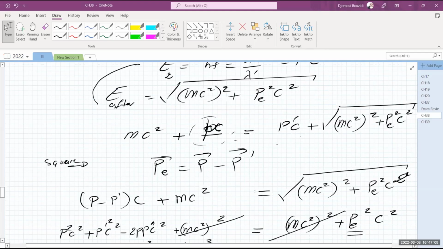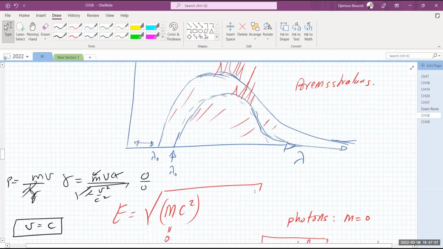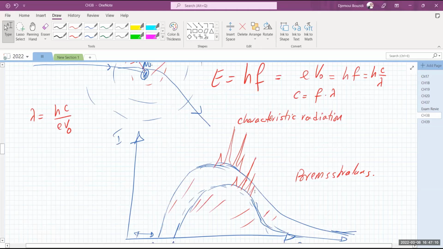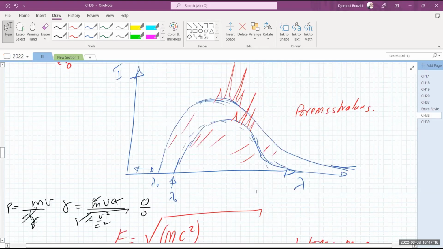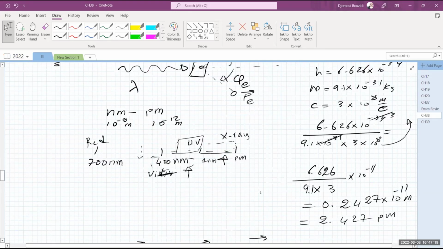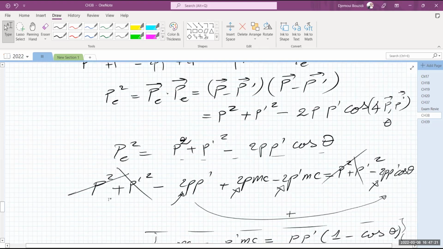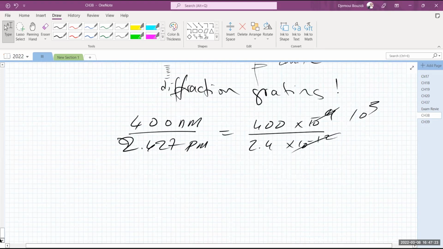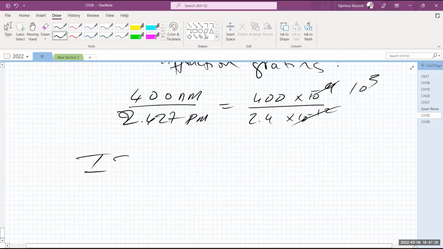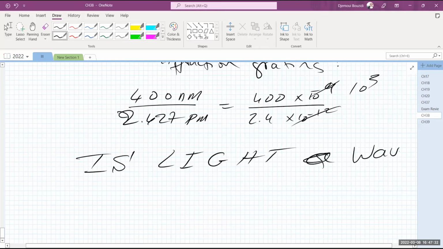So this is why, with this Compton effect, you're going to notice it only for this one. But the other one, the photoelectric effect, you're going to notice it even for longer wavelength, namely in the UV range, or even the visible range for some materials. So light behaves as a particle all the time because of this phenomenon. So the question that now begs to be answered is, what is light? Is light a wave or a particle?